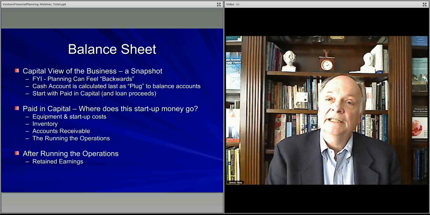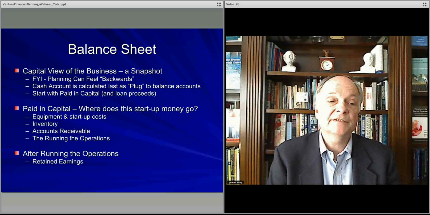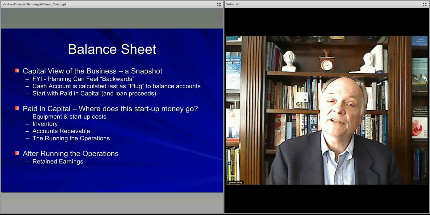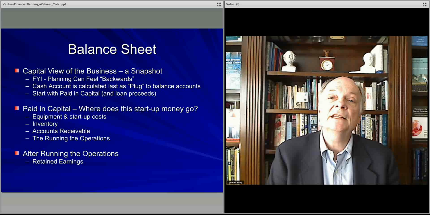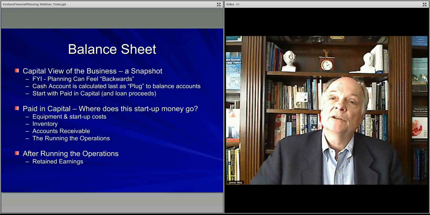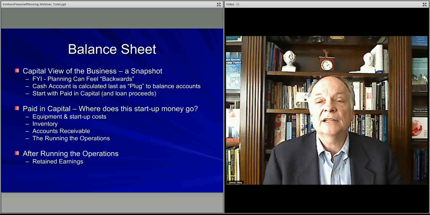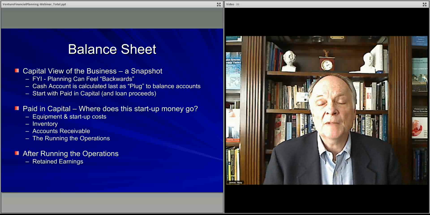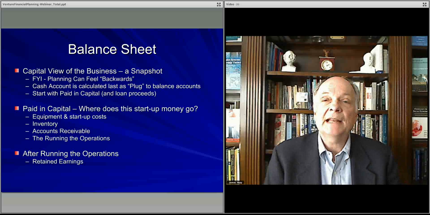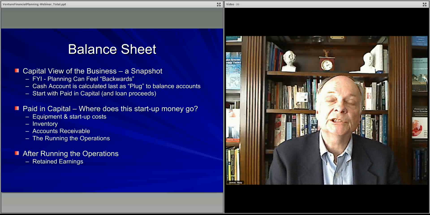Okay, so that's where you figure out where the money went, by looking at the paid-in capital. You find out you need $1 million in order to keep your cash account positive. You bought a lot of startup equipment and that sort of thing. That all goes on your asset accounts. You have inventory that you need. That's also an asset account. You have some accounts receivable. You're running the operations, which is the cumulative profit or loss line item. And then from that, you figure out how much cash you need so that your cash account becomes positive. That becomes the amount of paid-in capital that you need and that you have.